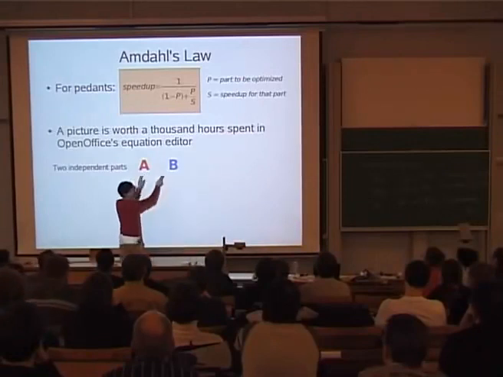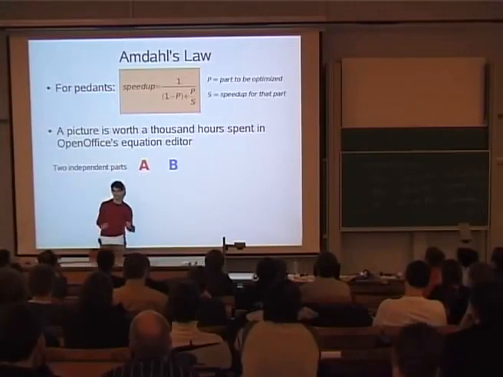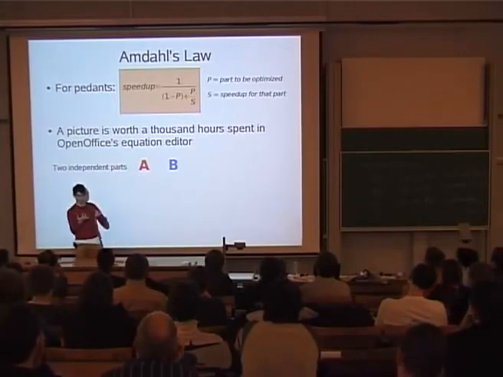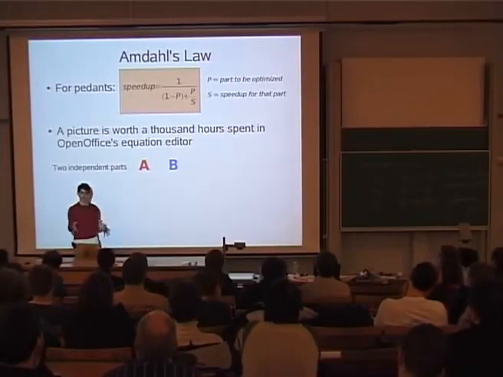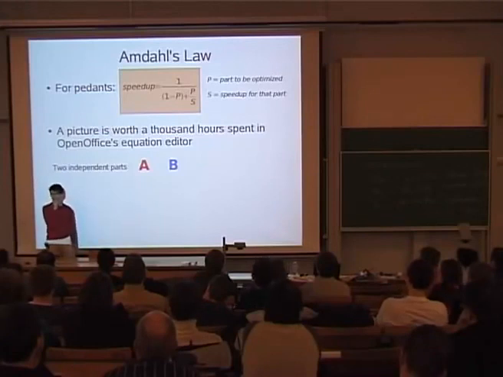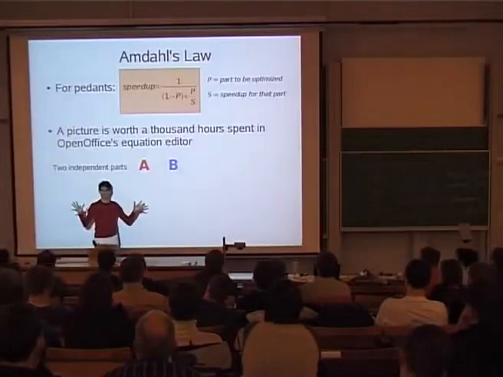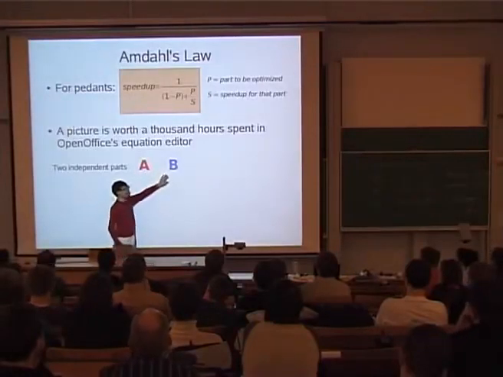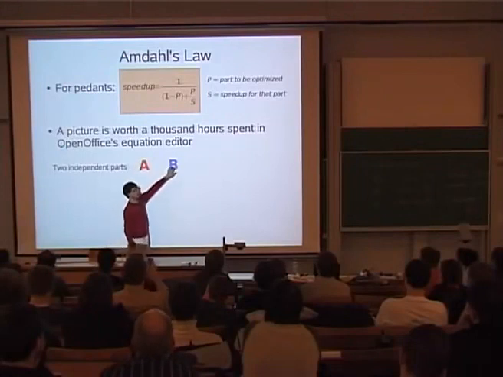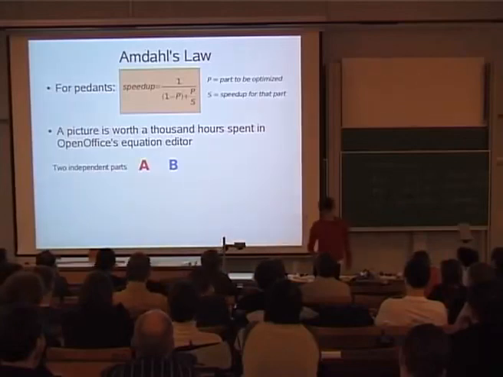Say your program has two parts, or a little part of your process has two parts. For example, to pop up a menu, you have to create the menu, populate the menu items, load the icons for the menu items, create the corresponding widgets, and finally show the menu. And you think by intuition, okay, I think that creating all those labels takes a lot of time. So let's imagine that the menu only had two parts to it: only the labels, and the icons and the labels. And you say, I'm going to optimize the labels because I'm really sure they are really slow.